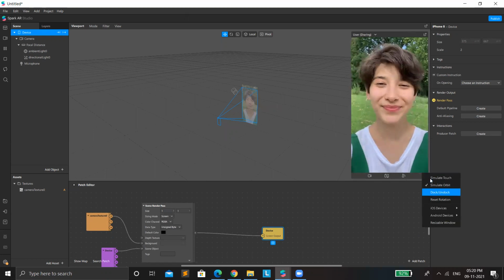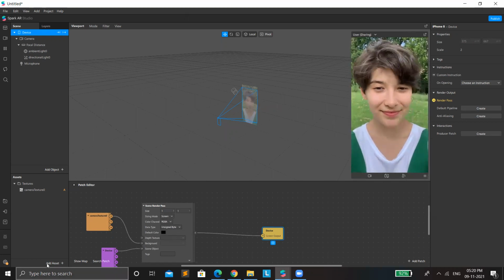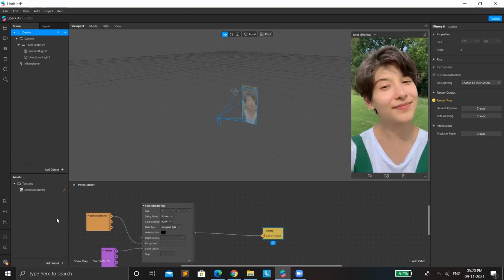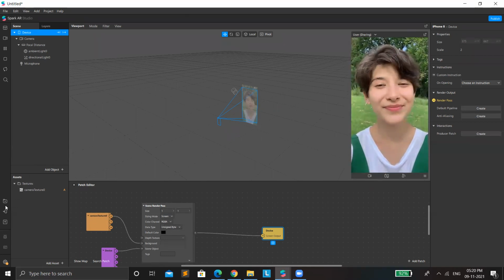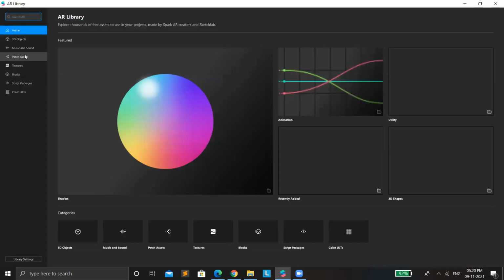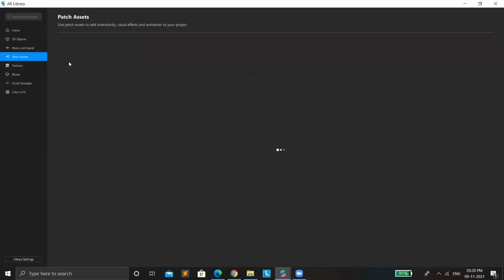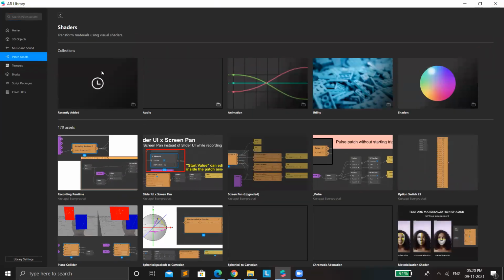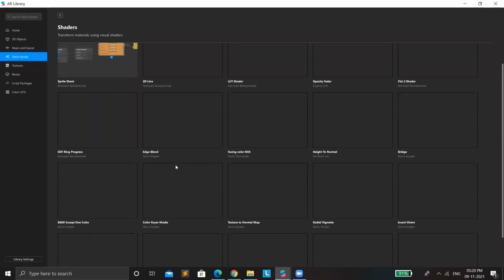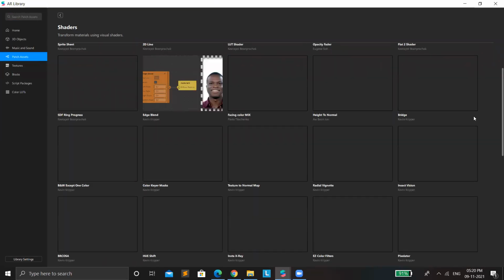So let me add some patches here from the Spark assets itself, I mean the library. So let's go to library and add two or three cool patches that we'll be using. Let me go to shaders and we'll be adding a duotone patch.